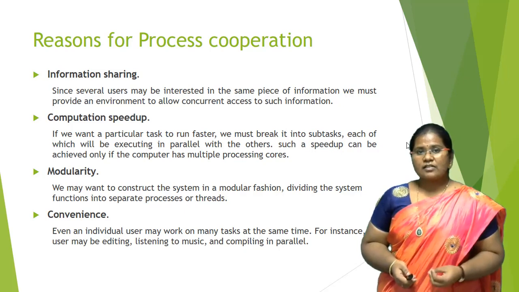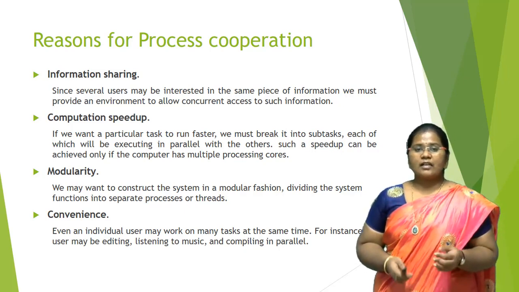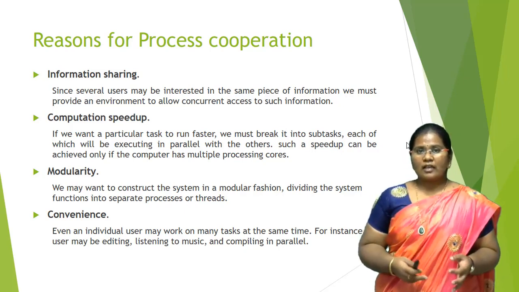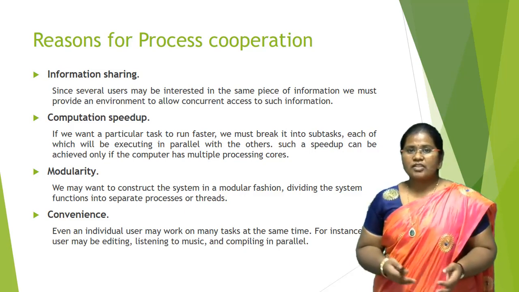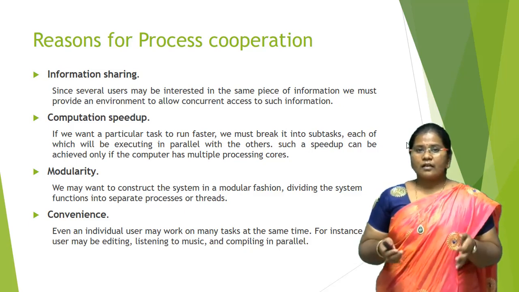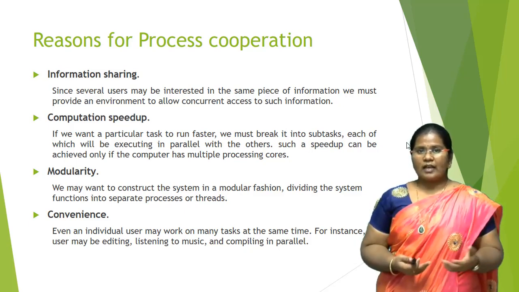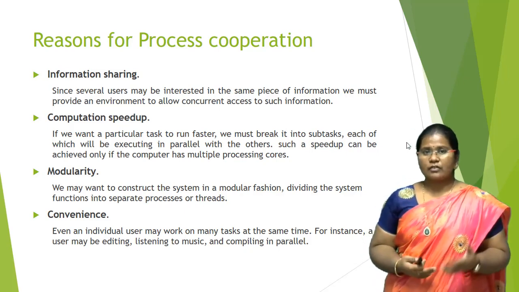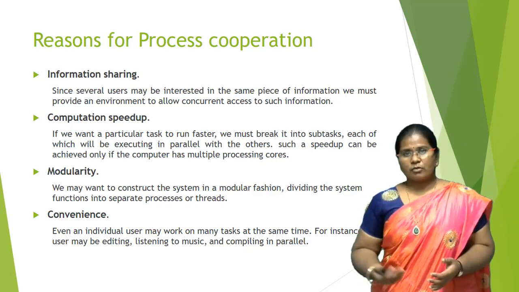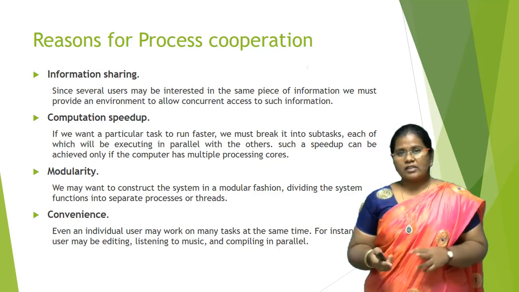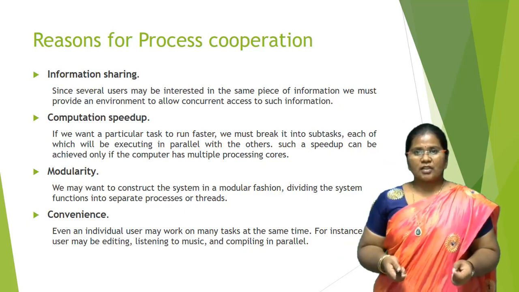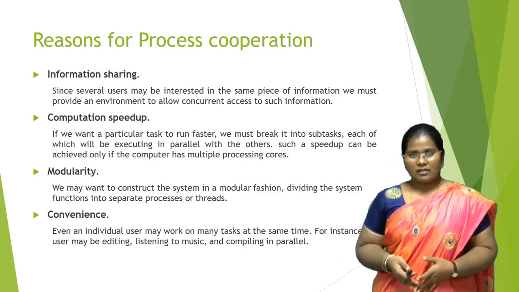And then the last reason is the convenience. If you are allowing a user to share his information with others, he can easily communicate with each and every other process. Say, for example, if you are trying to write some text in your Word document, at the same time you may want to listen to music. In that case, both of these processes, the Word document as well as your music application, should have communication with each other in order to execute in the CPU.